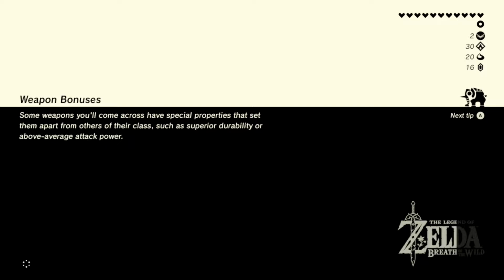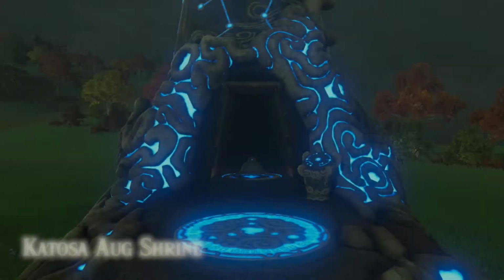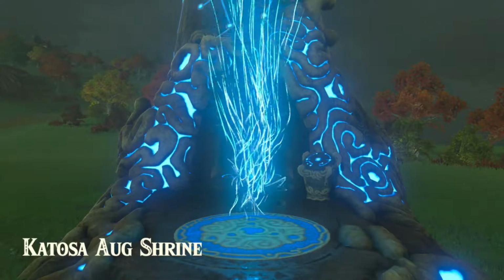Some weapons you will come across have special properties that set them apart from others of their class, such as superior durability or above average attack power.